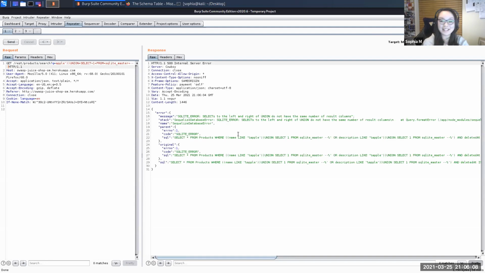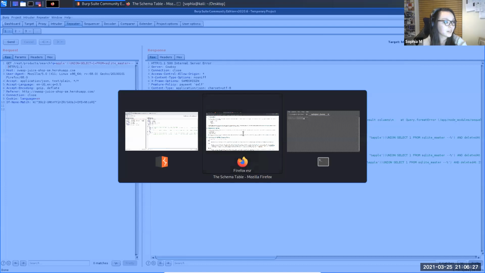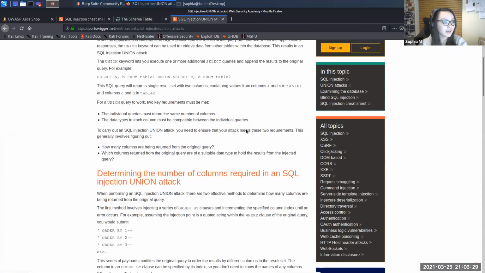But this is okay, because this is part of the process. This is how we get root. Fact. So this is showing us, okay, we're sort of there, but for a union query to work, and PortSwigger has a really nice article on union queries, which I'll quickly show you here.